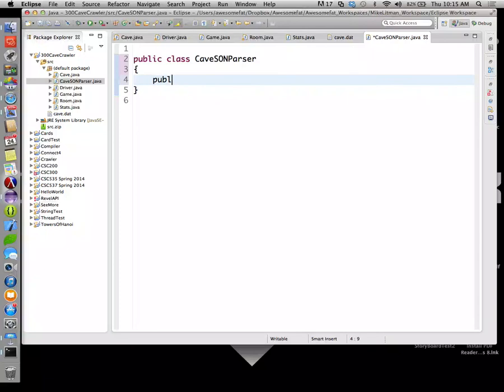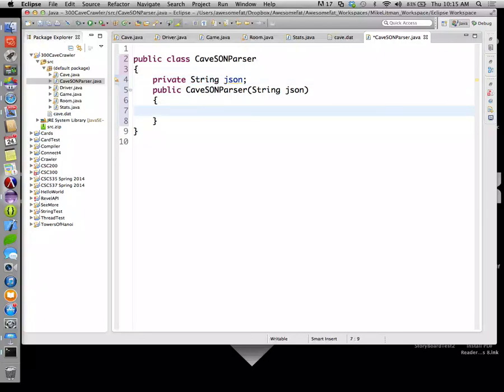So we're going to write our constructor for this. Public CaveSon parser. This guy will take a string, JSON, as a parameter. And just for right now, we'll create a private string JSON, and we'll set this.JSON equal to whatever was passed in.